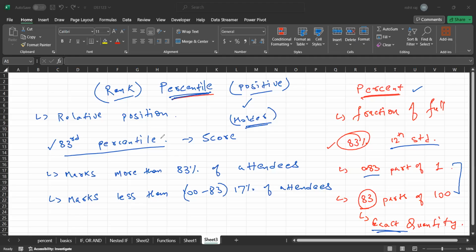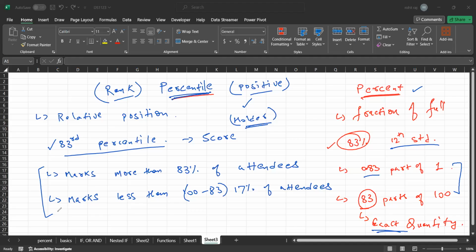right? Okay, so if more than one person scored the same score in percentile, is the percentile going to be the same? Yes, if the percentiles are the same, right? Percentiles are always defined for a range of values. We'll discuss this, right? So if two people hold the same percentile, both of them stand at an equal relative position with respect to each other, and these two statements are equally valid for both of them, right? If more than one person has the same percentile of scores.